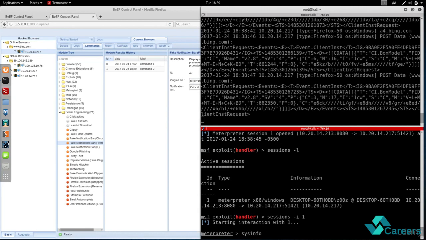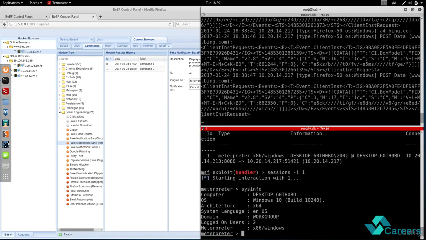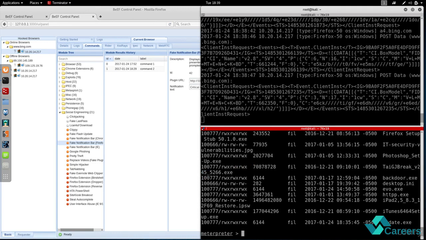So I can do so many things with the target computer. I basically have full control over that computer. And we're going to talk about all the things that you can do in the post connection section of this course. What I want to do now is show you how to access the webcam of the target computer. So we're going to use a plugin that comes with Meterpreter. I'm just going to do webcam stream. I'm going to hit enter.